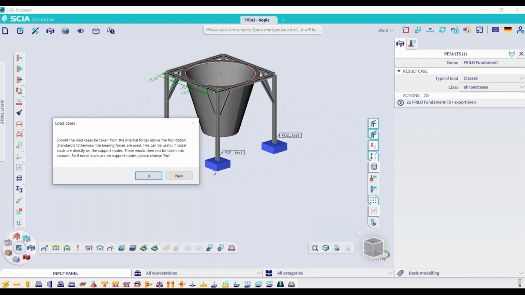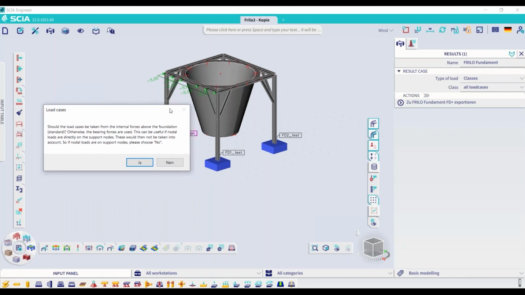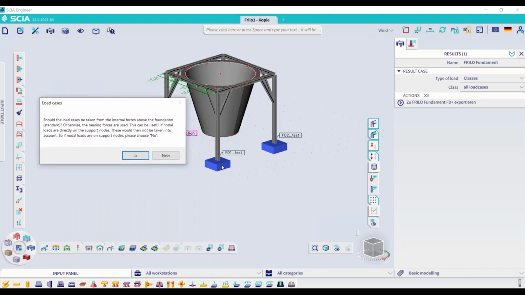So what's the difference? The difference is only important if we have additional loads besides that support node. For example, if we have a load that is directly acting on that node at the very bottom of the column, or a load which is localized on the foundation itself, because in that case, that load doesn't affect the internal forces of the column.